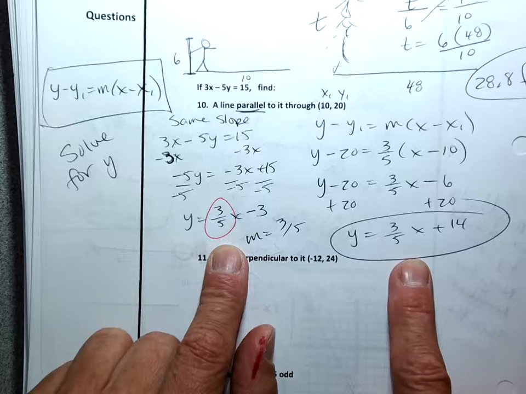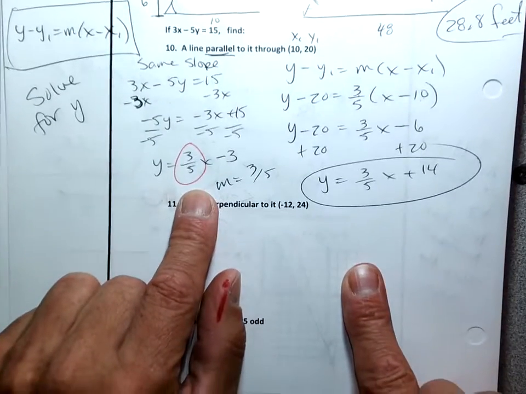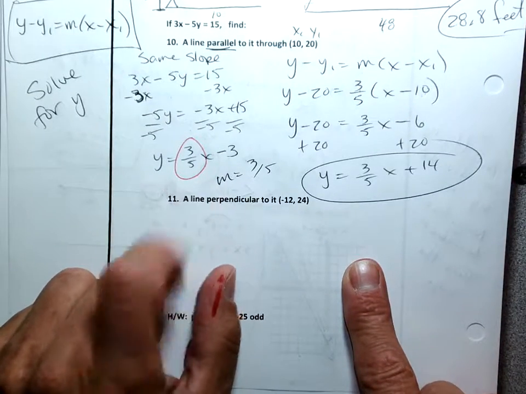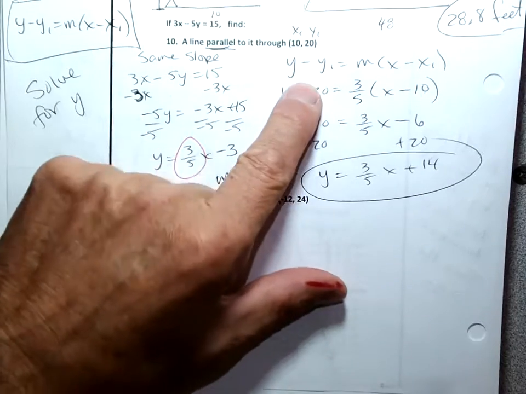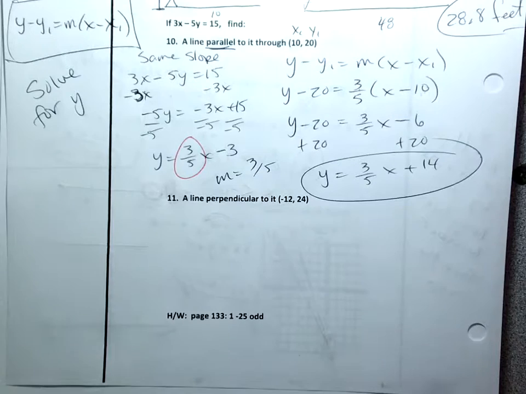Can we make this problem easier by just doing, you found out the slope, so you do 10 times 3 over 5, and then whatever that answer is, then you have to make it 20, so you plus 14. Yes, you can do that. Now there's two ways to do this. You guys learned in 8th grade y equals mx plus b, right? Yes, and that's, Dorothy and I were looking at that also, okay? I like to show you the other formula because it's algebra 2. Let's learn the other way, okay? So the answer to your question is yes. Am I going to show it that way? No, because you already know that way, right? I'm going to show you the other way.